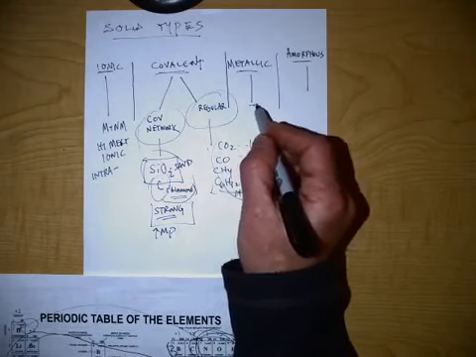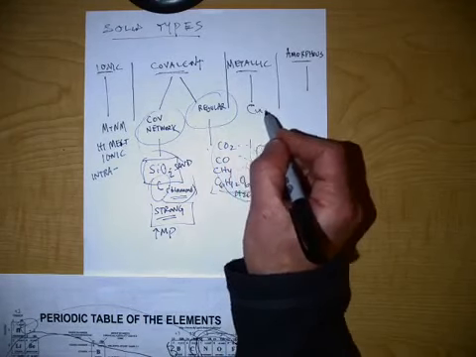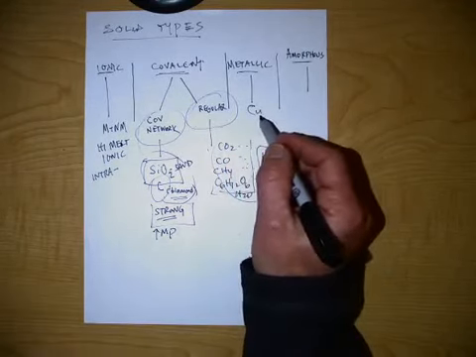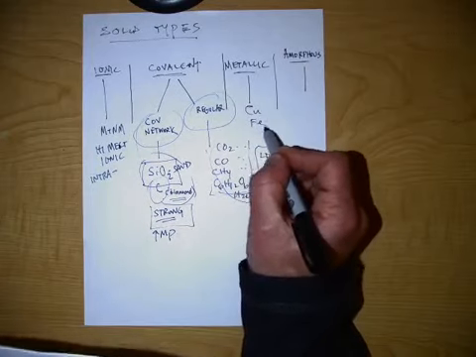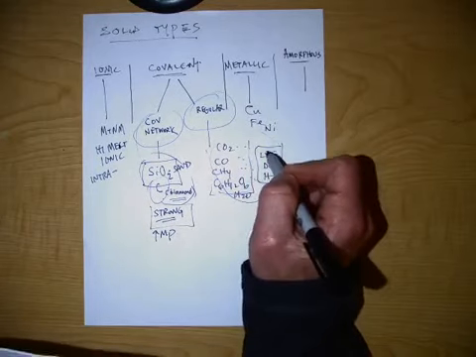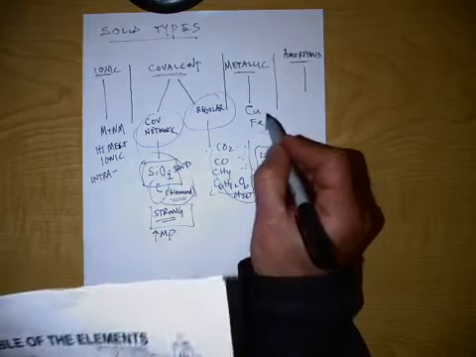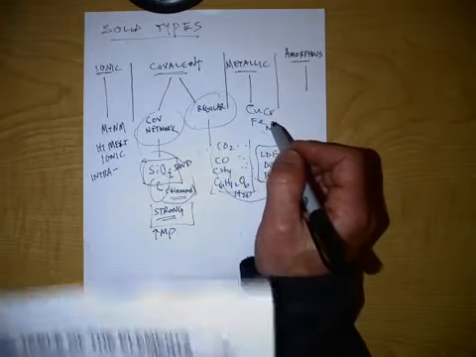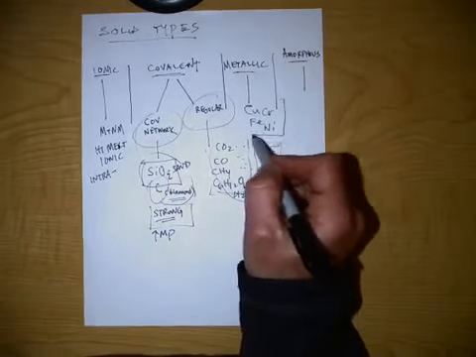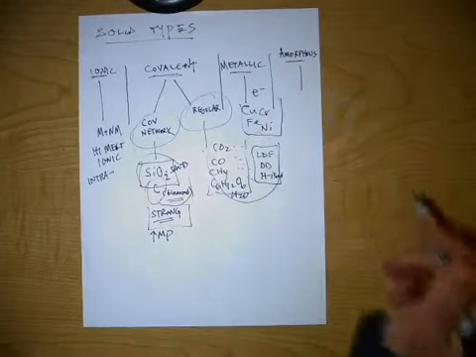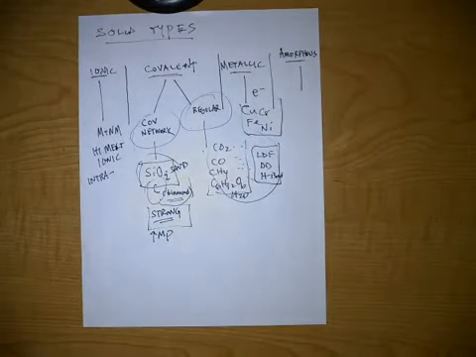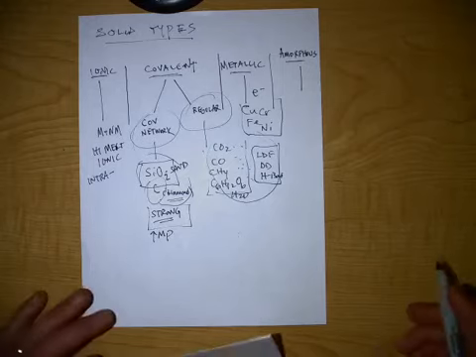Metallically bonded things, this is what holds pure metals together. What holds copper together? Metallic bonds. What holds iron together? Metallic bonds. What holds nickel together? Metallic bonds. What holds chromium together? Metallic bonds. What holds metals together? Metallic bonds. They have lots of free electrons, and those allow them to be good conductors of electricity. It usually gives them luster so they can be really shiny because of the unshared electrons.